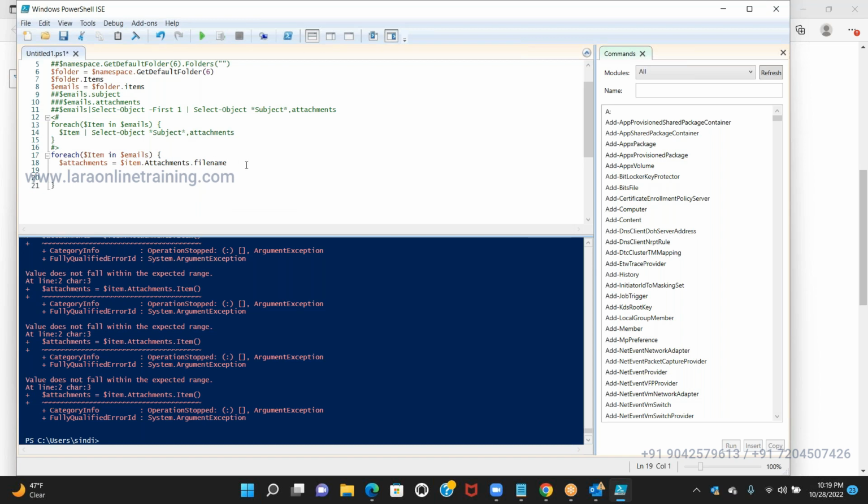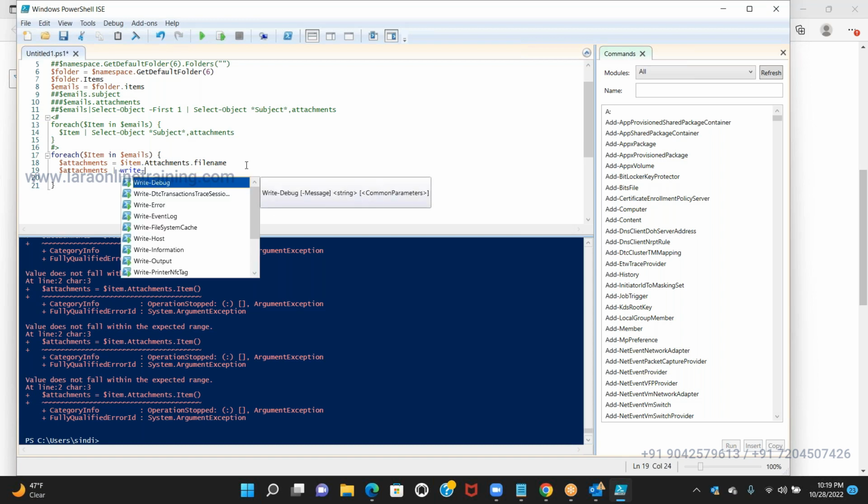So I was able to see this method. I'm trying to actually see if we are able to read the attachment. Yes, attachments with an S. You can pipe it to Write-Host to see. Might work, might not work. You know what Write-Host does, right? It will print stuff to your blue screen. Write-Host, hyphen host, not space.